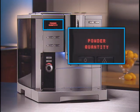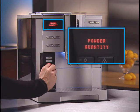The powder quantity function lets you decide how much coffee is ground for each of the single cup buttons, ranging from extra mild to extra strong. The grinder will grind up to a maximum of 16 grams of coffee. For the double cup button, the Avantgarde automatically grinds the maximum amount of coffee. For details, see the instruction manual.